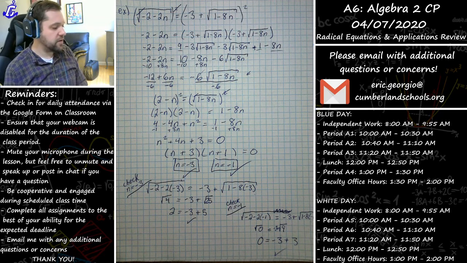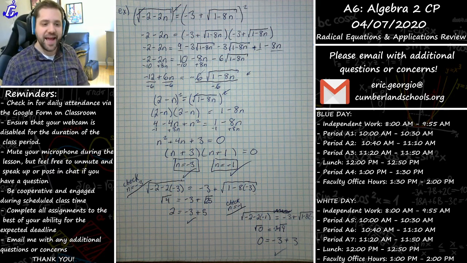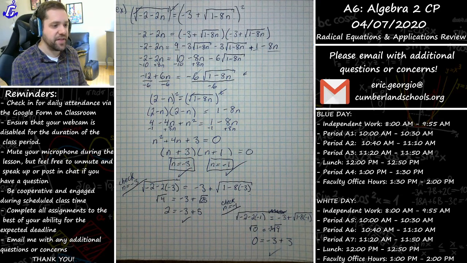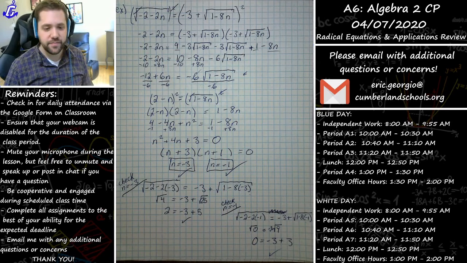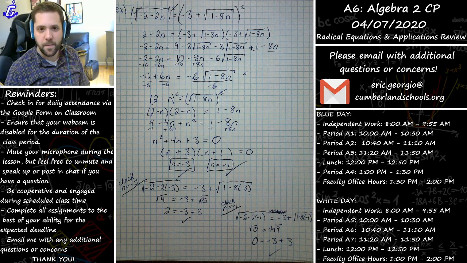Alrighty. So we managed to go over 3 word problems and 2 equations today. Does anybody have any questions or concerns at all, in the slightest, as to how any of those problems were done? Going once. Questions, comments, concerns. Going twice. Questions, comments, concerns. All right, gone 3 times.